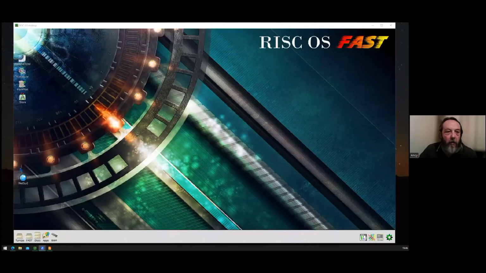I think I have to share the screen before I run the PowerPoint thing, otherwise it obscures everything. So I'm going to try and do that now. You should just be able to see a FAST computer desktop there. I'm going to try and open the slideshow now. It should say RISC-OS bits now, and then I know I've got it working.